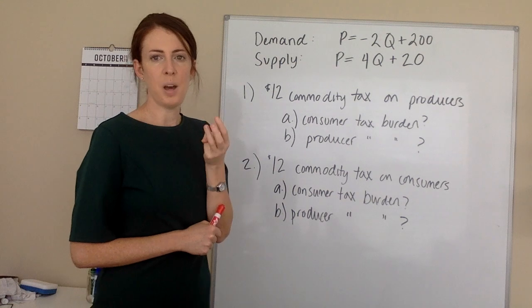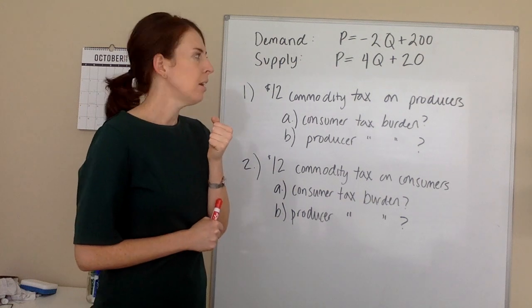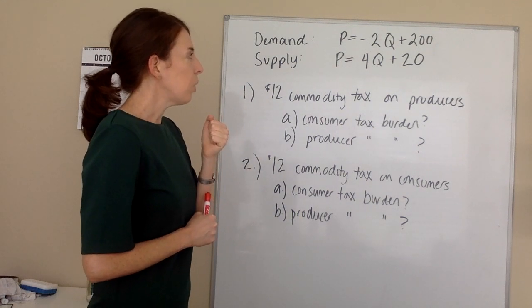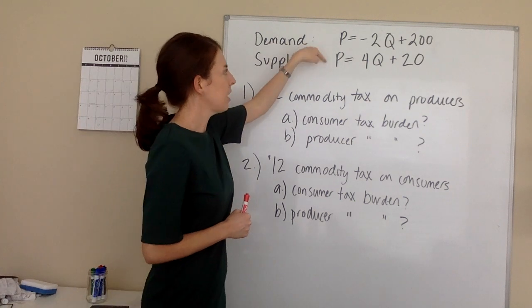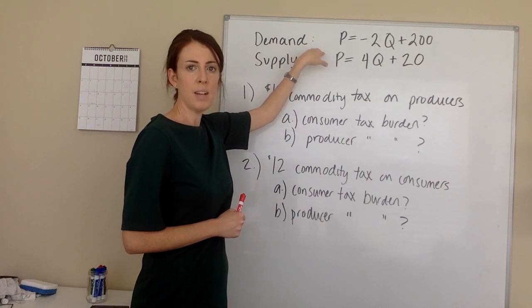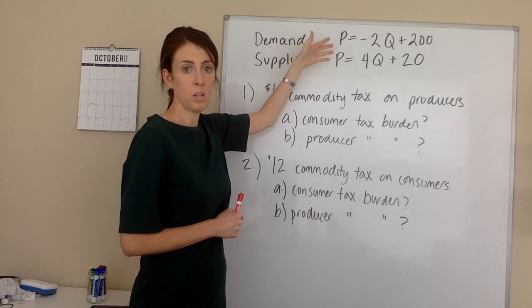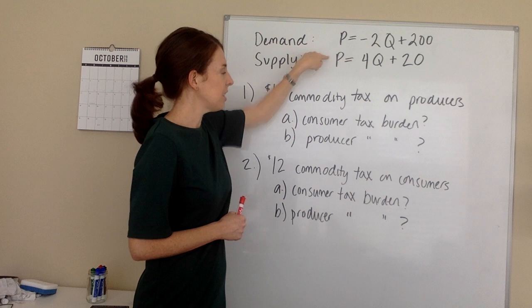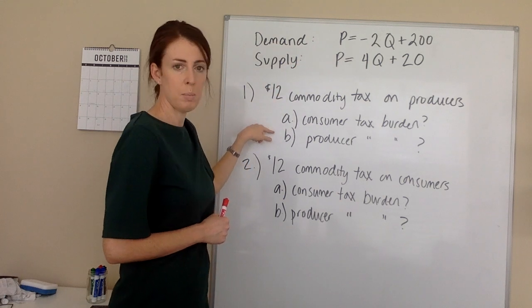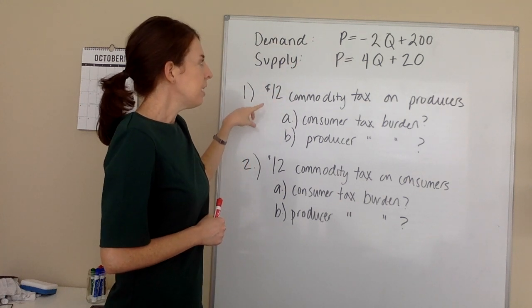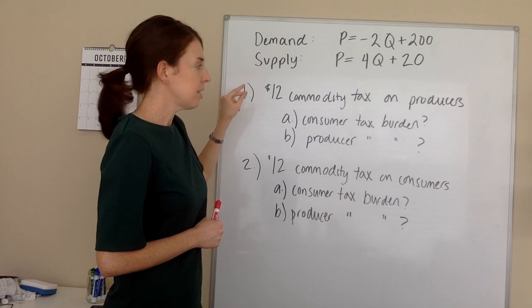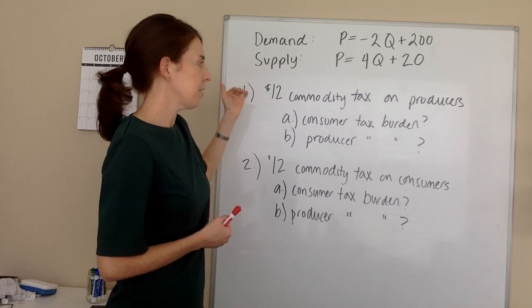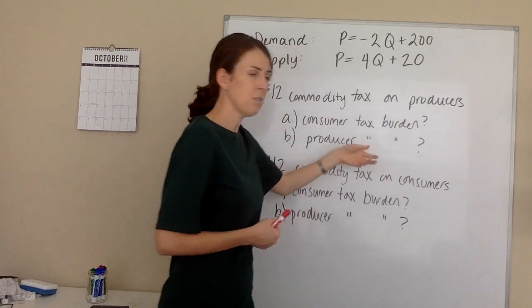Here are three things you can use to spot check yourself as you're going through the math. First of all, what we learned was that whichever side of the market has the more inelastic response to the price, that's the side of the market that bears the majority of the tax. So note which one of these two things is more inelastic, and that will tell you whether A or B should be bigger. The second thing is that we said it doesn't really matter whether the government slaps the tax on producers or consumers, the burdens are the same.